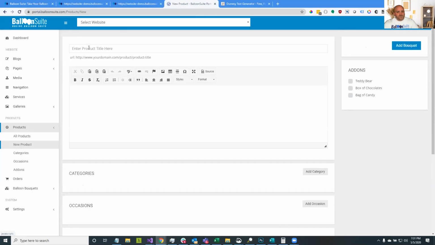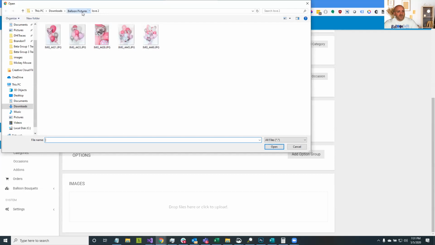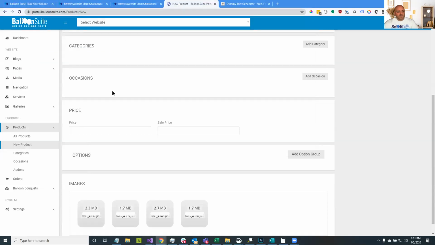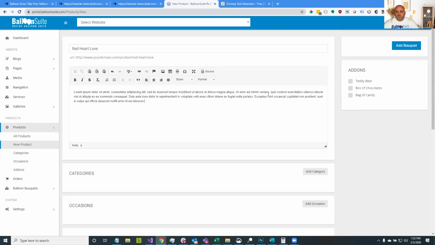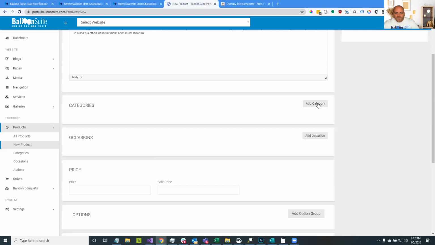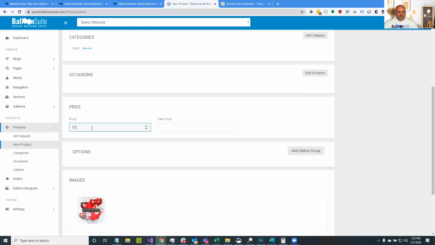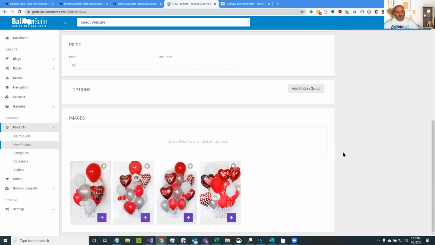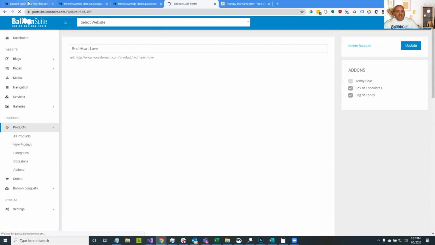Let's go ahead and add one more too, so you can see what multiple products look like together. So for this bouquet, we'll do, just making these up on the spot, definitely not the best names. And then we'll just do a bag of candy because it's a kid's bouquet. Take the rose out or the teddy bear out. Category, love, $95. Obviously, you can do the pricing however best fits you. So now we have 3 balloon bouquets, 2 different categories.